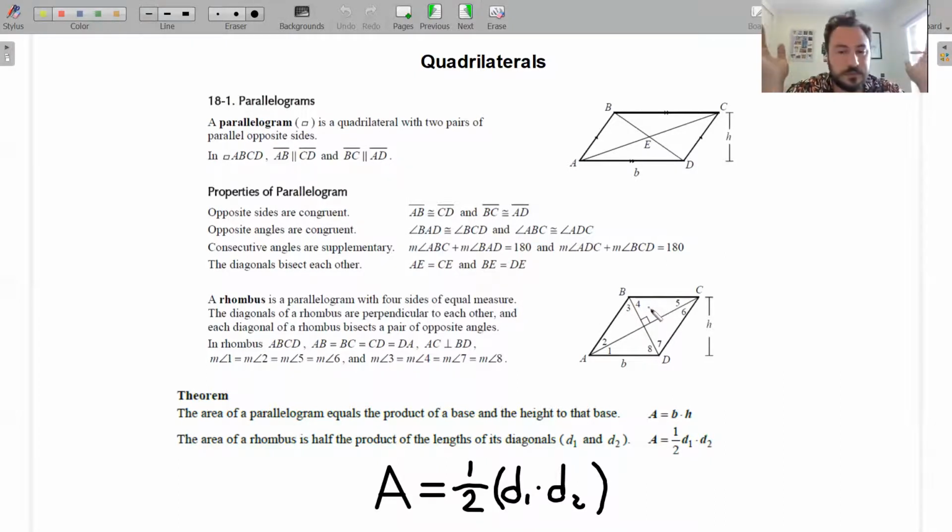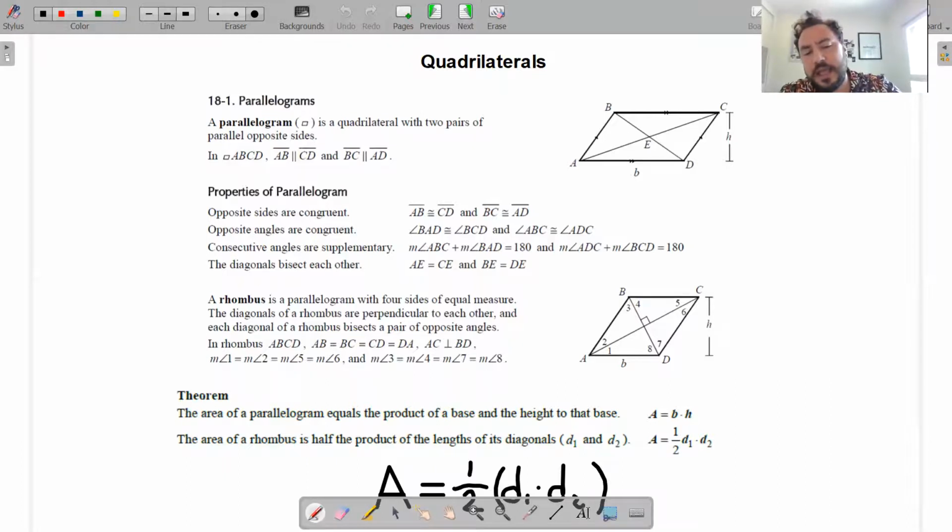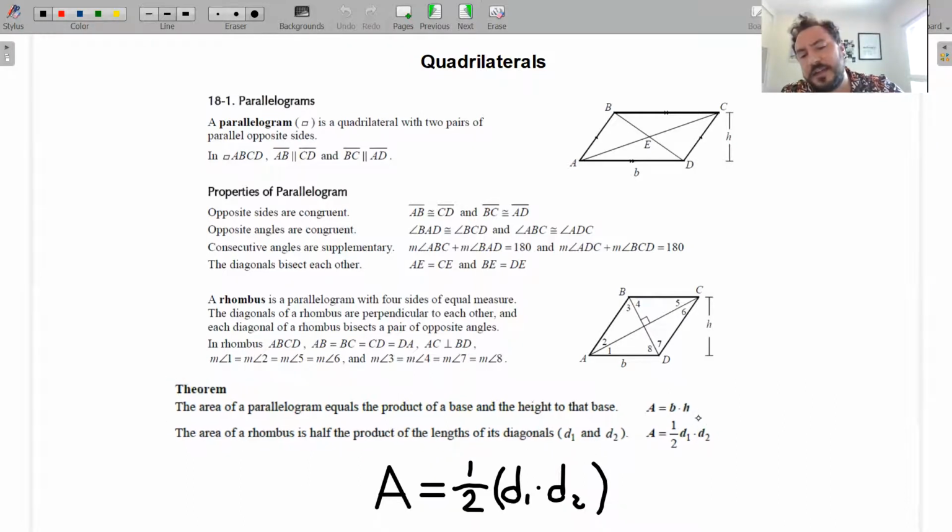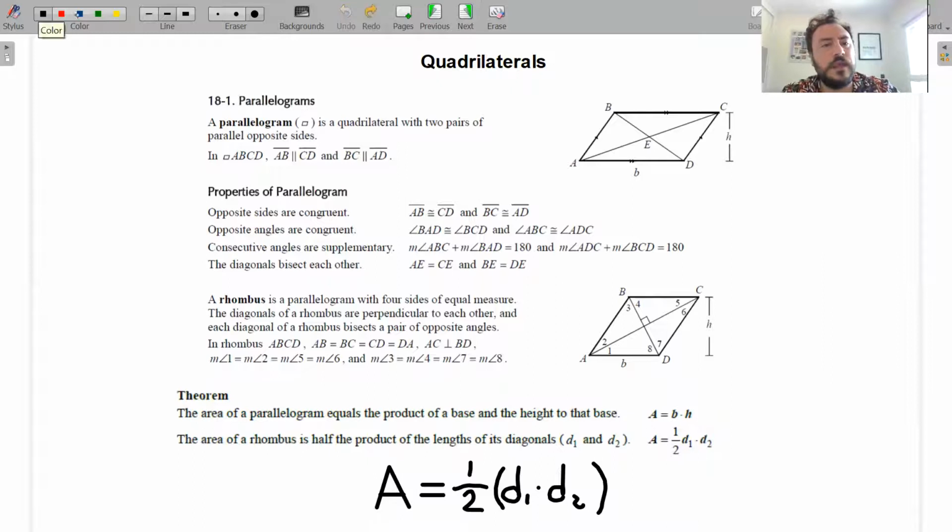Now, to find the area of a parallelogram or a rhombus, the formula will be the same, which is base by height, right? Now, what's the problem? The problem is that the height in reference is this one, and sometimes it's not provided. So a formula, for example, for the rhombus can be this one: 1/2 diagonal by diagonal.